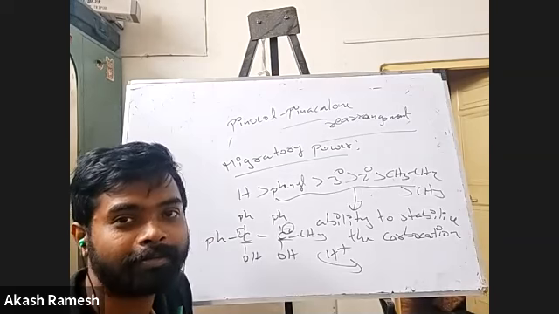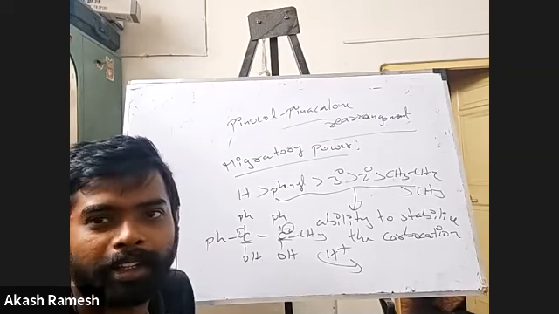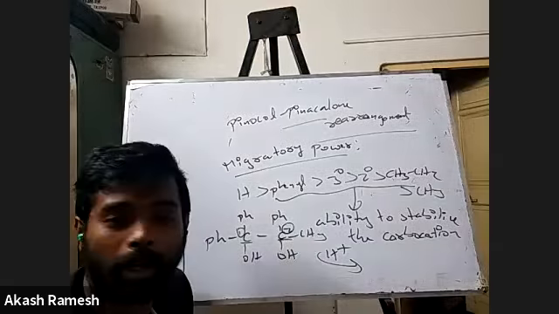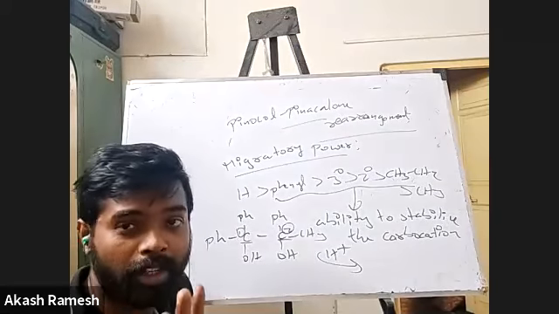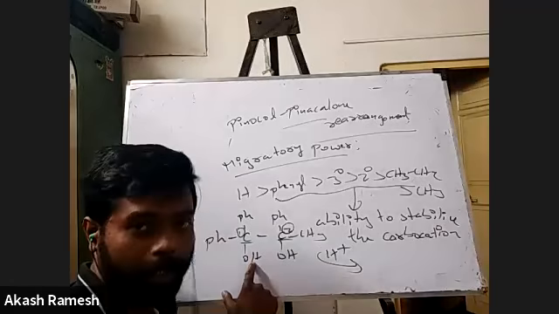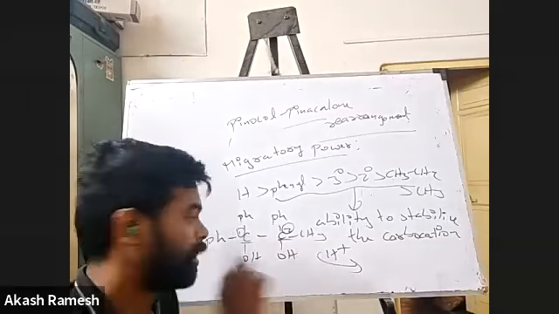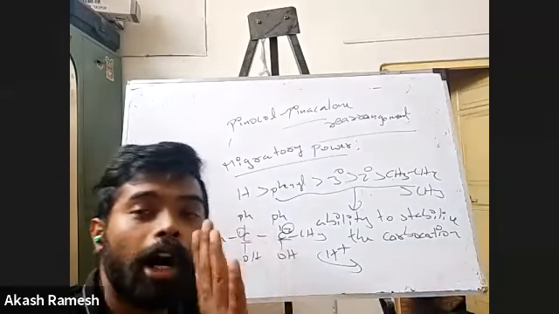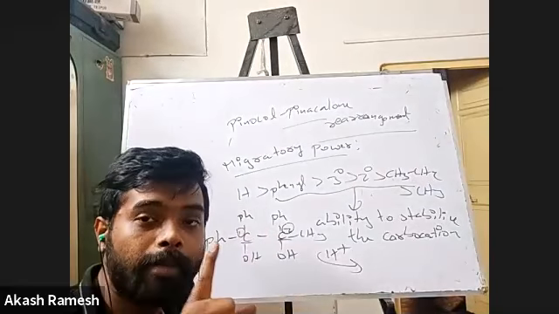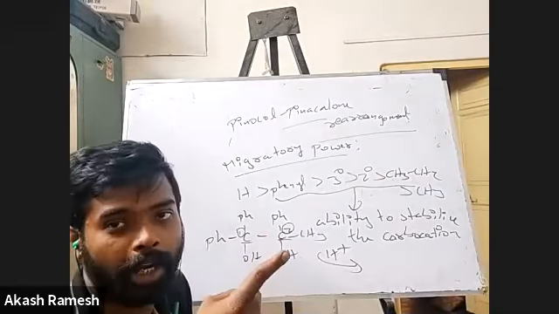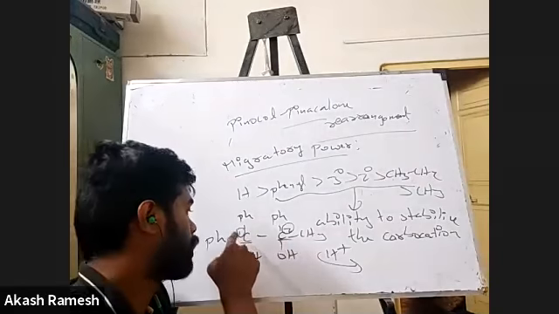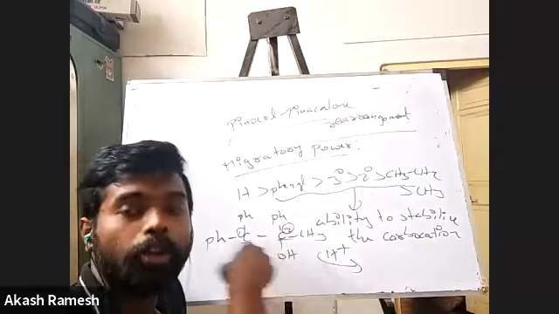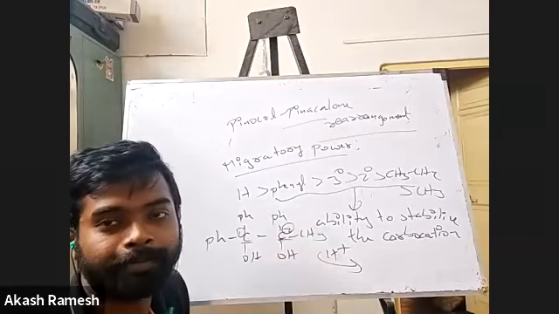What I'm asking is, these two carbons are capable of forming the carbocation. Basically, it depends on which of the OH groups the H plus attacks, obviously. Now I'm asking, assume that these OH groups are not there. If I have a positive charge here, that will be more stable, or if I have a positive charge here, that will be more stable. Don't confuse yourself. If this OH group leaves, I will have a carbocation here. If this OH group leaves, I will have a carbocation here. Which will happen? That will happen based on which is the more stable carbocation. So either 1 or 2 will form the carbocation. Which one?